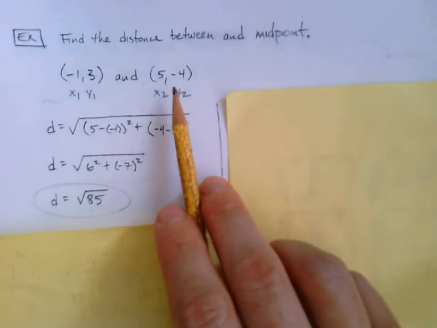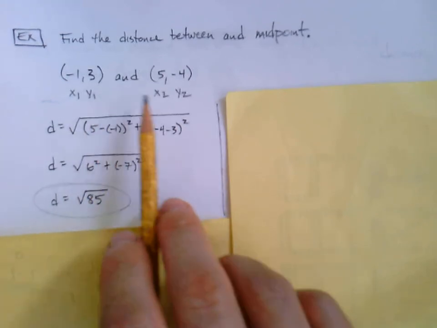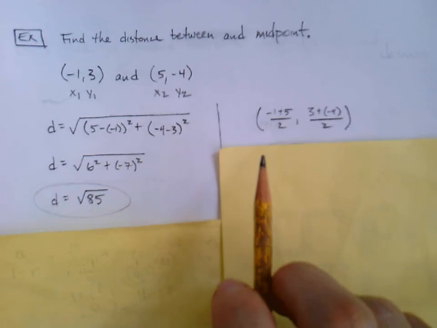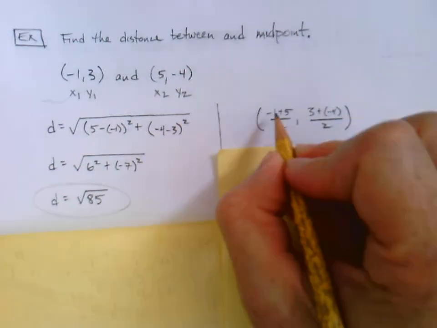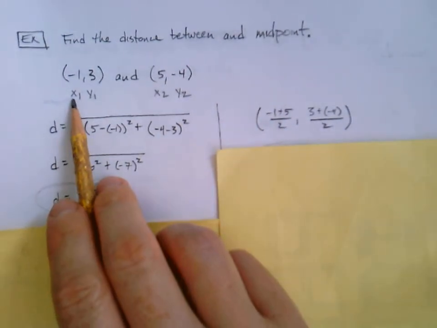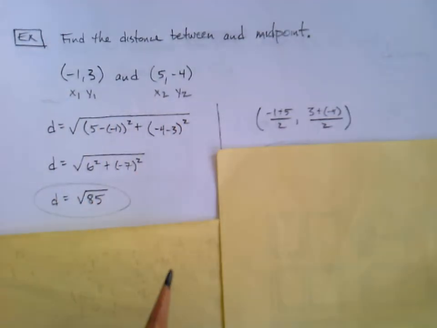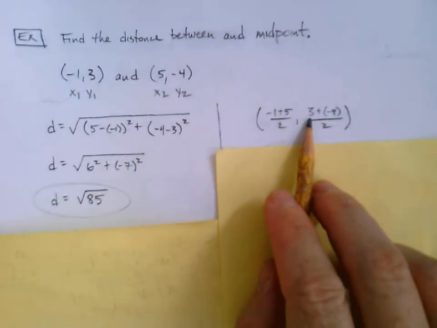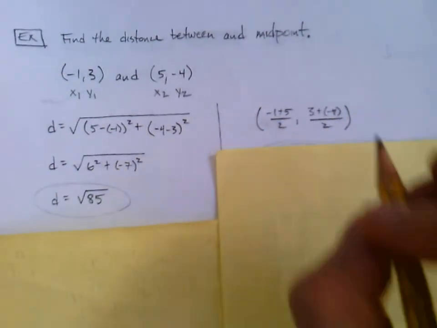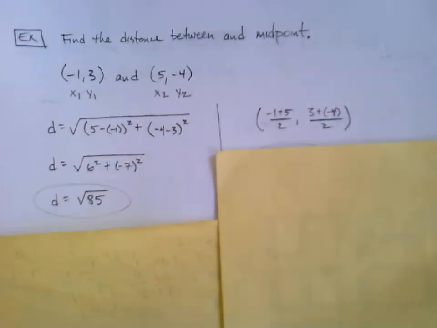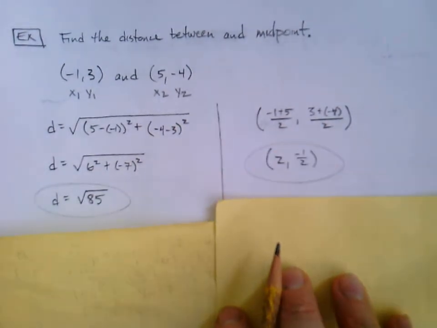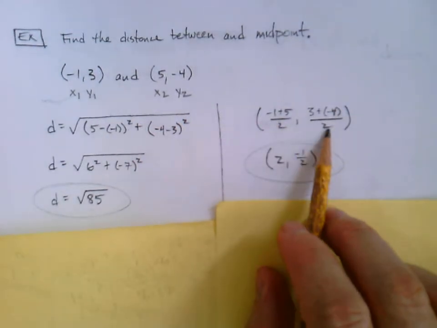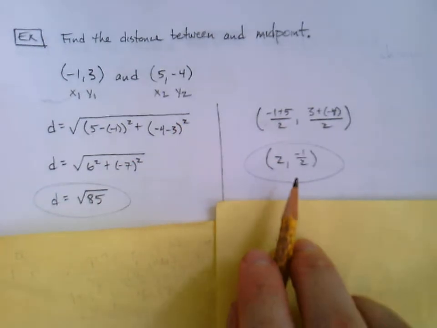Okay, let's find the midpoint of the 2 points. Again, we want x1, y1, x2, y2. How do we do it? Take the average x value. So I'll just go x1 plus x2, divide that by 2. The average y value, 3 plus -4, divided by 2. Sorry if that's a bit small on the screen. And when we're done, well, we'll have 4 divided by 2 is 2. This would be -1 over 2, so that's -1/2. That is the midpoint of the 2 points.